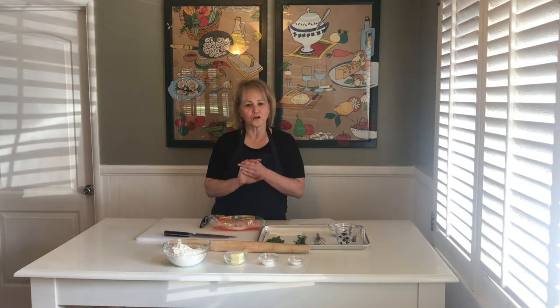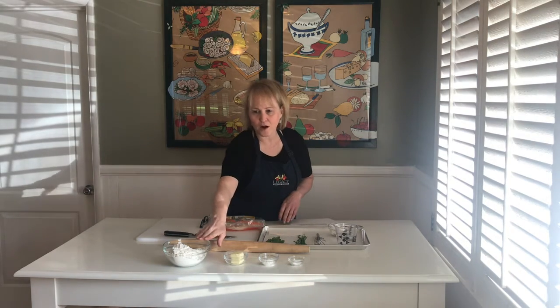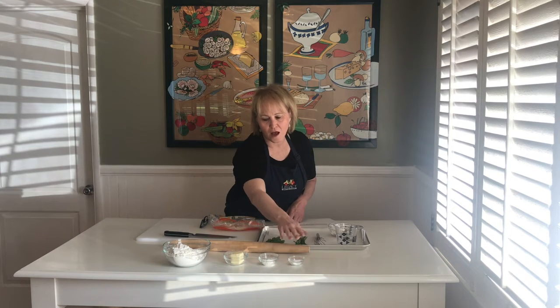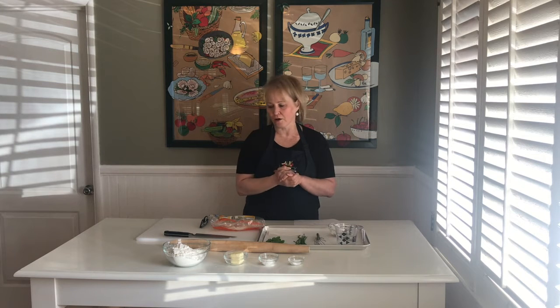But the recipe I want you guys to make has only 4 ingredients. That's flour, butter, baking powder, and salt. Okay. We all know what these 4 ingredients are, and we can pronounce them. So you can feed your family during the quarantine and at the same time provide them with a healthy food choice.